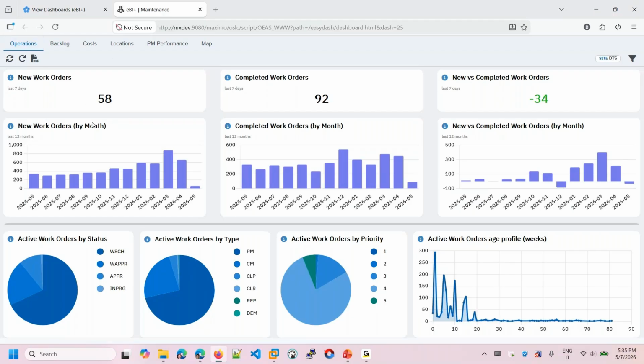The new work orders on the left show how many work orders are being created every month, so the incoming.